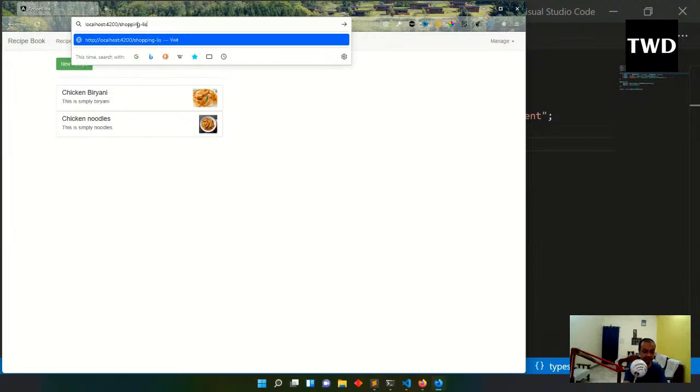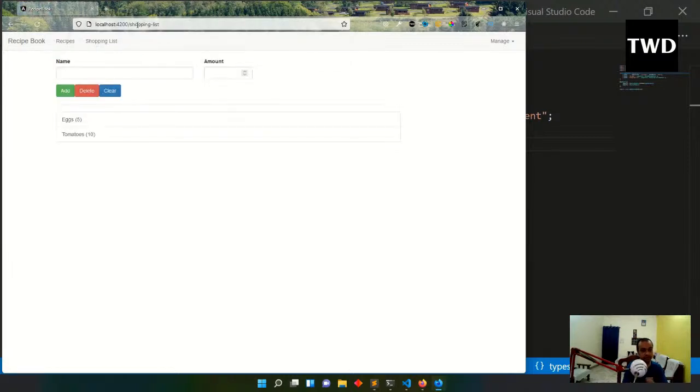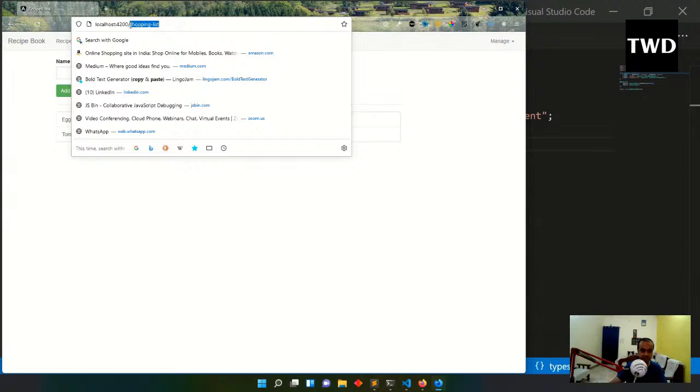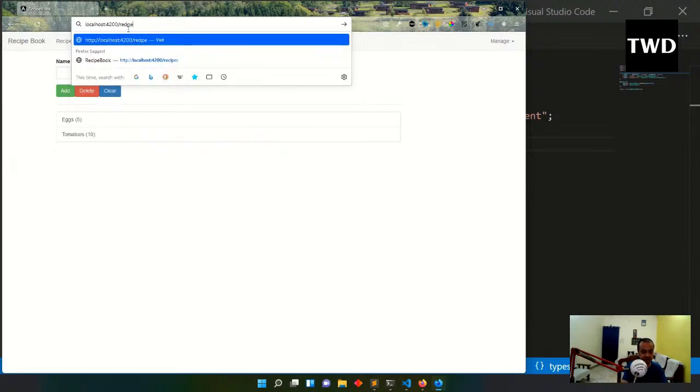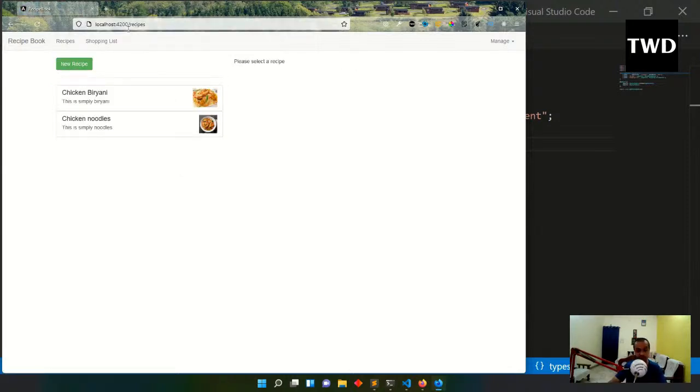Shopping list, I'll type here, now it will go to shopping list. Recipes, I'll type, it will go to recipes, because we have not yet fixed the clicking. Just because the routes are created, it doesn't mean that we can click and go there. No, we cannot go so easily, because we now have to change the header component which shows these links.